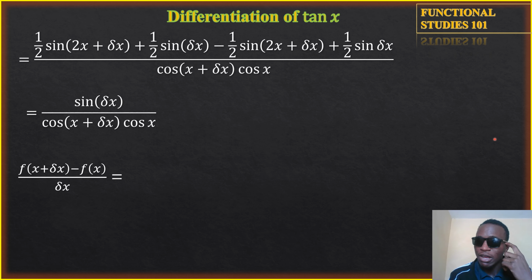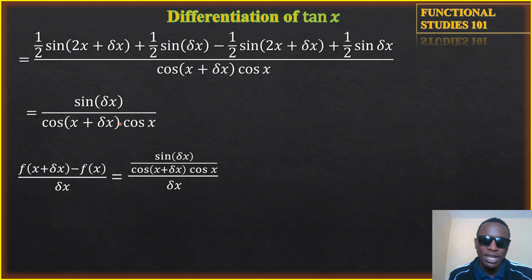Like I said, now in step 2, after you've gotten this simplified version of the result, you now have to divide this result by delta x. Doing that, I have this, my result. Copy it the way you are seeing, and it's divided by delta x.